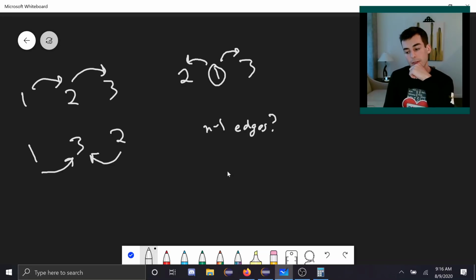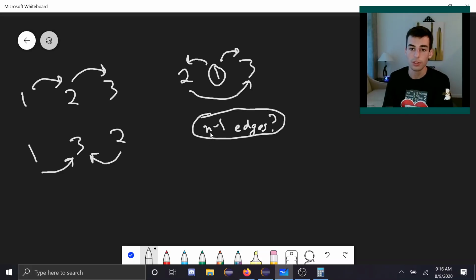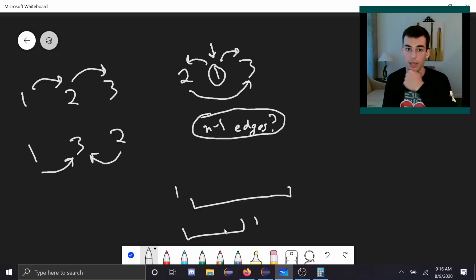And basically, if you ever have something like this, you have a problem, because this number here needs to have some edge to something bigger than it. In other words, since we want to have n minus 1 edges, we know everything except for the biggest thing is going to have at least one edge. It might have two. So we need to make sure it only has one edge, because if one of those has two, then we won't have a total of n minus 1 edges. If we need this 1 to only have one edge, that means you either need the 1 on this side and everything else on this side, or you need the 1 on the other side, and then you need everything bigger than the 1 on the other side. That way the 1 only has one edge going to other things.